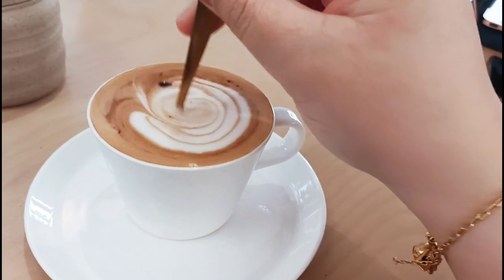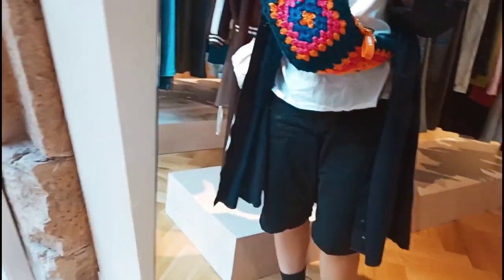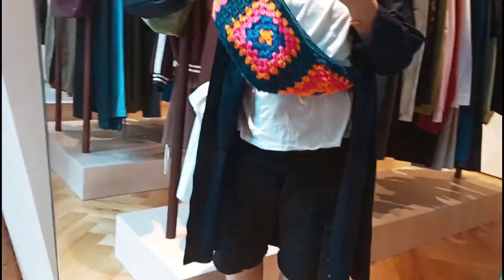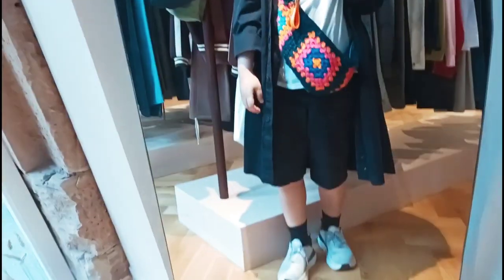Not too bad, right? I'm in Chinatown Country Club. Just finished doing some writing for the blog. It's not bad — I feel like it's okay. I bought that just now after I came back, but I think I can do better. The zipper is just too small, I think it needs to be bigger, and the lining has to be dark and with a lighter fabric, but visually it just looks like that.